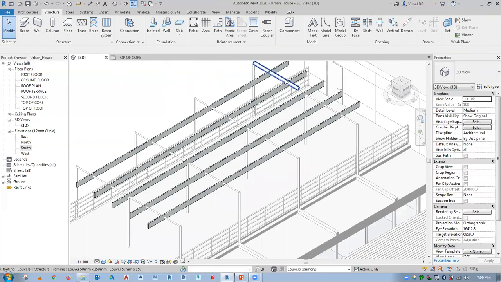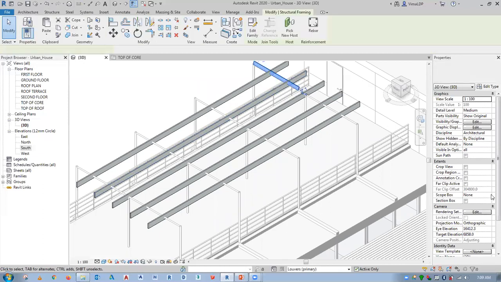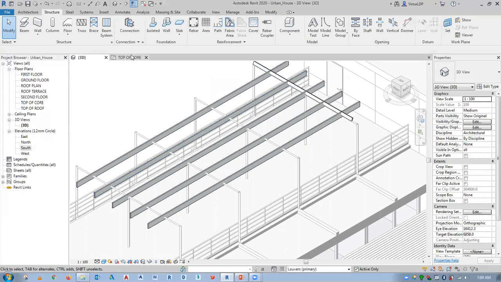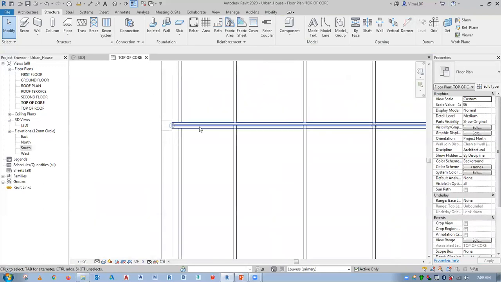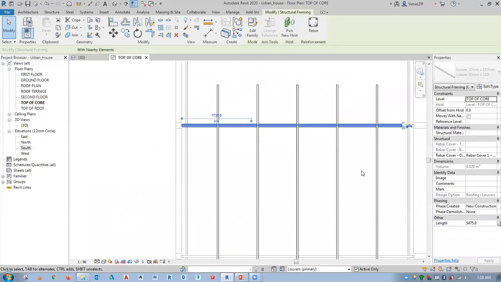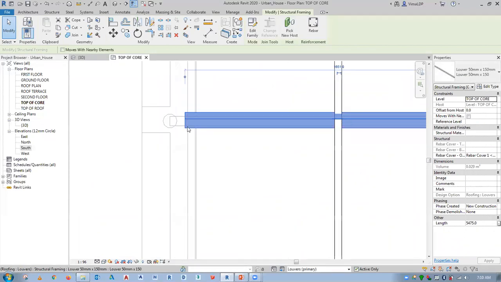Now I need to control the length of the louver. So the length of my louver, I want that to be, let's say, where's the length? Yeah, it's 5/4. Hope that's correct. No, I just need to change the positioning of it, maybe. I'll just use my arrow keys, or I can use my move tool, and I can align it also.